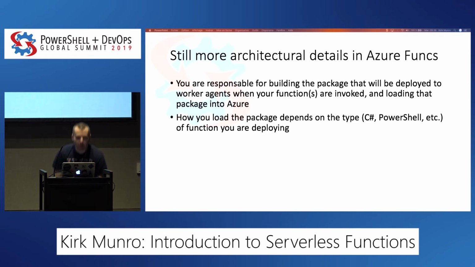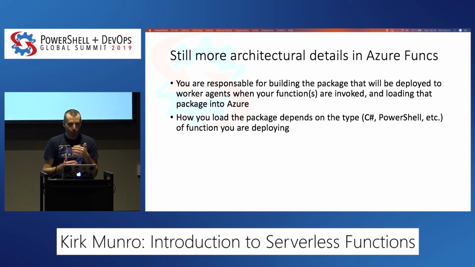With the Azure Functions 2.x runtime, there are commands you can use to fire your stuff up into the cloud and make sure that's available. But you are responsible for that. How you load the package depends on the type of function you are deploying, whether you're doing a C# function or a PowerShell function. If you're using the PowerShell 1.x stuff, which is experimental and not recommended, that had to be deployed a certain way, and you had to put your modules in a certain place and dot some I's and cross some T's to make that stuff work.